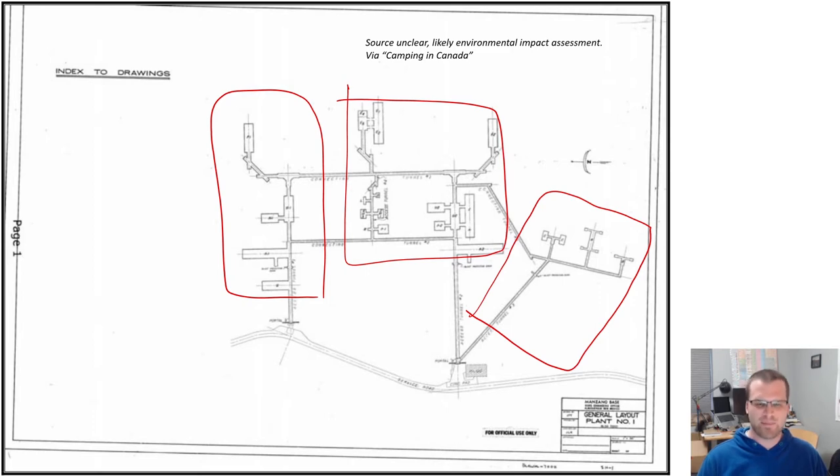Behind each vault door was a series of metal cubbies containing what were called bird cages — sealed metal chambers with pressurized air inside to keep out moisture, sealed with a melted lead seal. They were called birdcages because the sealed vessel containing the nuclear pit was surrounded by a metal frame making it larger. The purpose of that frame was to prevent a criticality accident: the extended frames made it impossible to place the pits close enough together to become critical on their own. The operating practice was to place a pit in a weapon only when that weapon was ready for use.